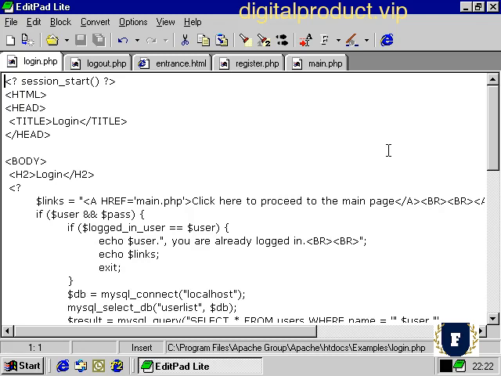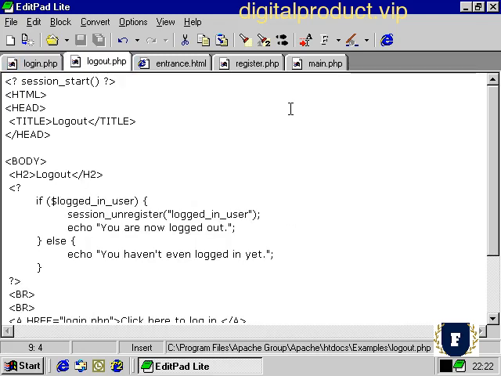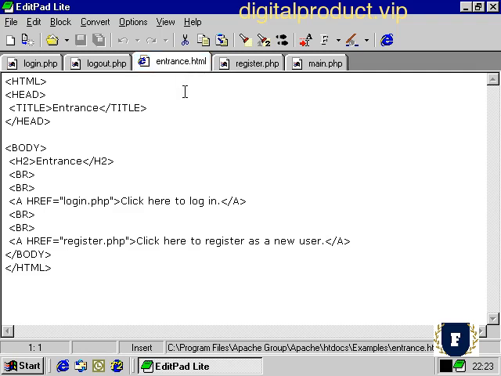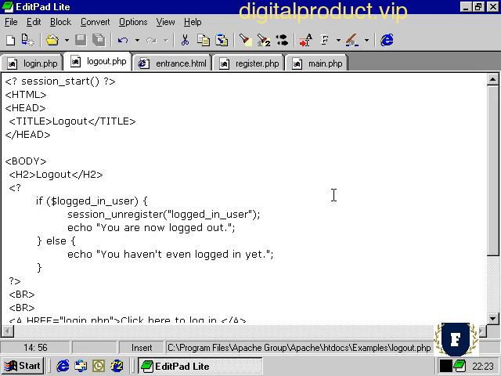One obvious thing that can be simplified about our login system is that on our logout page we have an option here to make sure that the user is logged in. However, if the user is not logged in, we also have an option here. Now, we could just as well take our entrance page, which is just pure static HTML, and include that data within the logout page where we've written you haven't even logged in yet, and we could turn the whole thing into the entrance to our site.